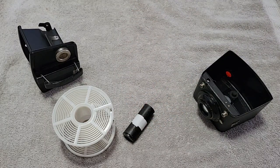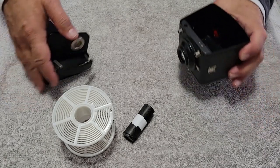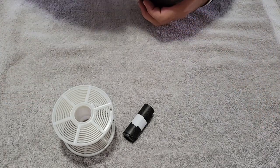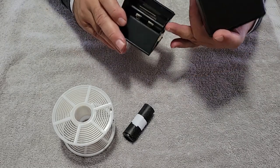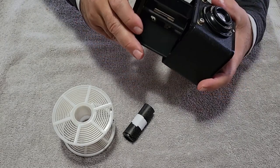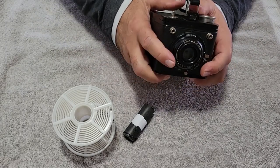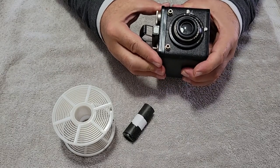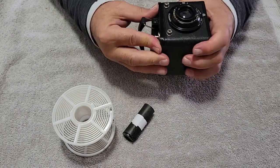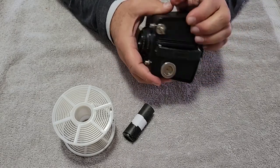I hope you enjoy what we got, because I'm showing it to you whether we like it or not. Make sure you always leave your 620 spool in there — sometimes those are a little hard to come by. I've got quite a few old cameras, so I ended up with quite a few of these old spools.